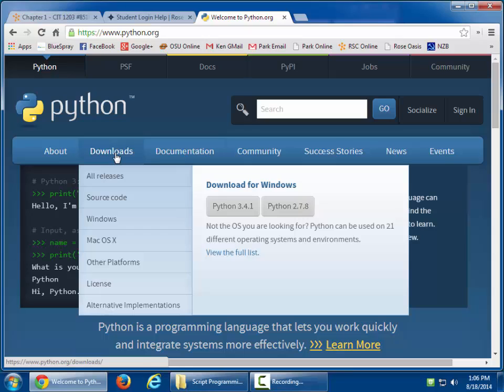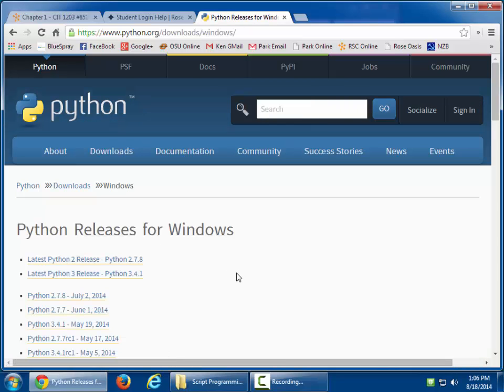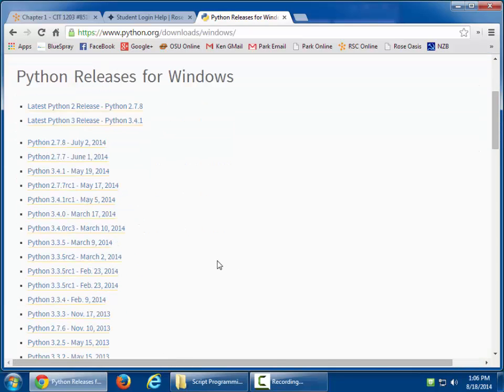If you click on download, here's the part you have to figure out on your own: are you running Windows or a Mac? You all know the difference. Say you're running Windows, you just click on Windows, and here's all the different versions. In this room, we have 3.4.1 installed, which is the very top section.